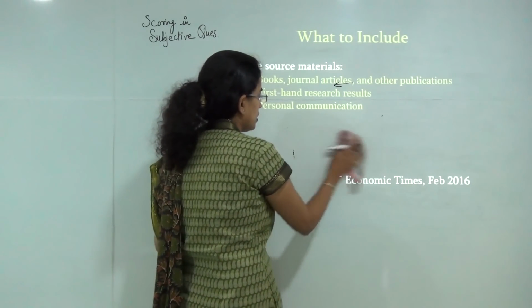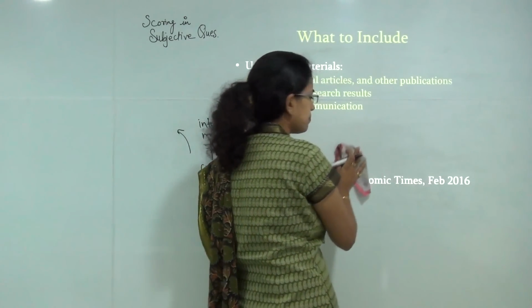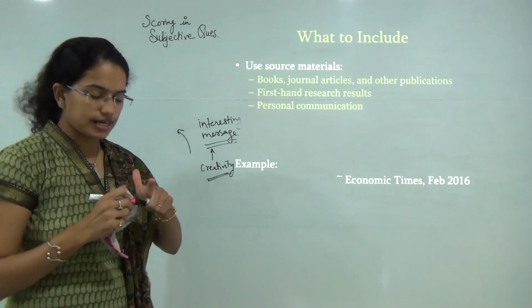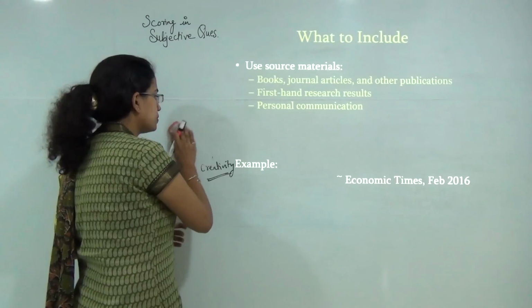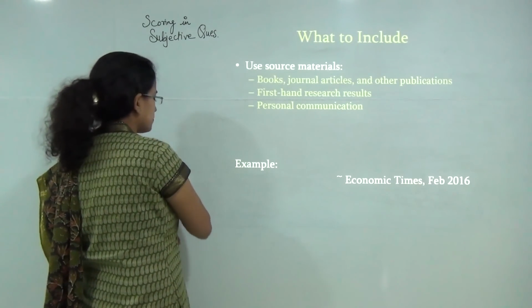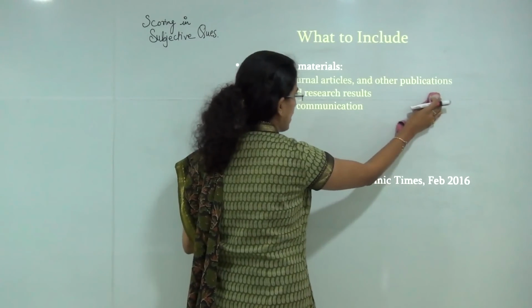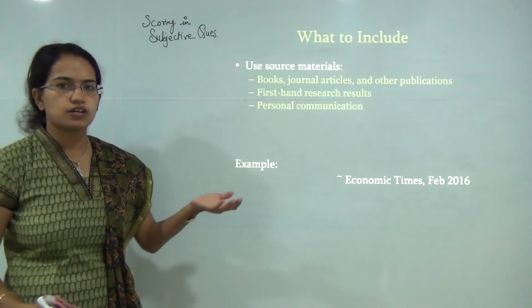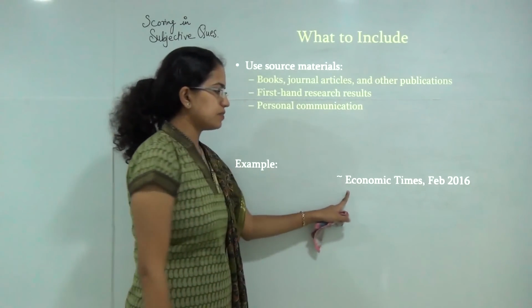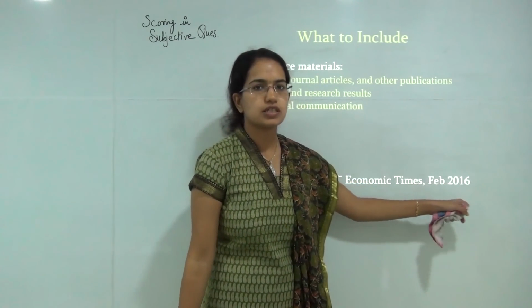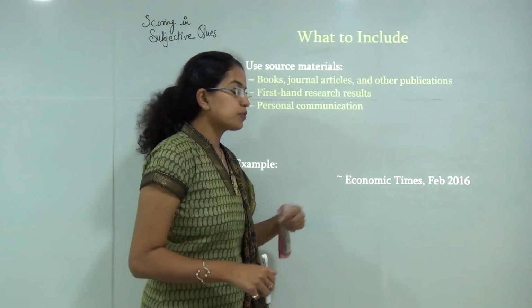Then, what to include? Sometimes you have a lot of information that you have read and you might remember some good ideas or some good things that have been written somewhere. For that, I usually suggest that you mark that example with proper annotations. For example, if there is a question on GNP or per capita income, and if I have recently gone through an article of the Economic Times and I know that fact, I can write down that fact and mention Economic Times, February 2016 edition, where the concept was published.